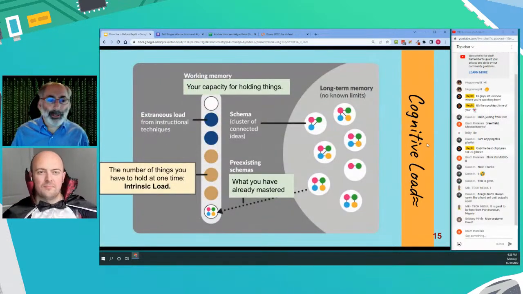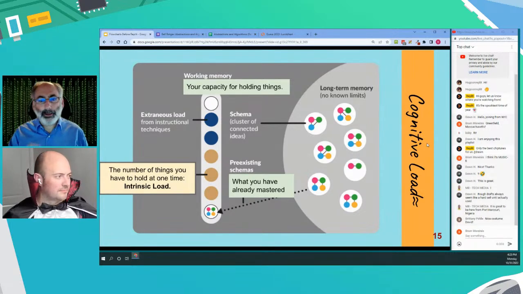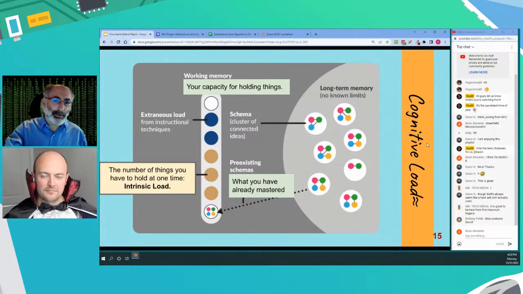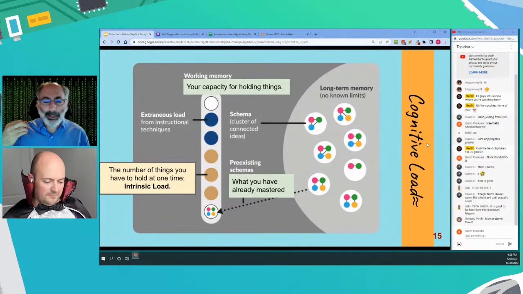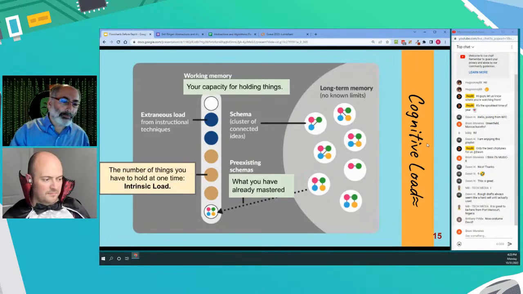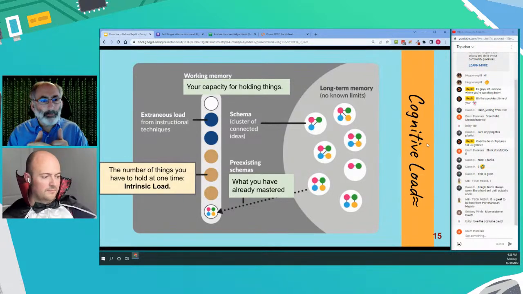Now, here's a very complicated diagram. It's cognitive load theory, straight cognitivism. And the long-term memory stuff is the stuff you've already mastered. It's already in there. You don't have to think about it to do it. Then those camel-colored circles are the number of things you can hold at one time. And if you're a commando, you're dropping a whole lot of stuff out of the environment and you're just focusing on the stuff that you're focusing on.